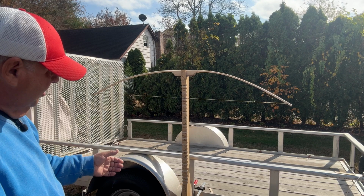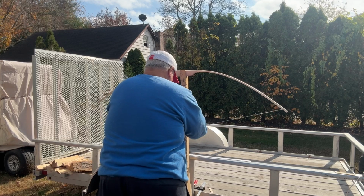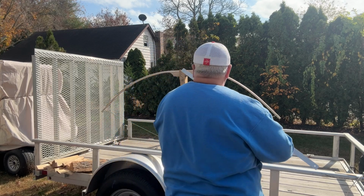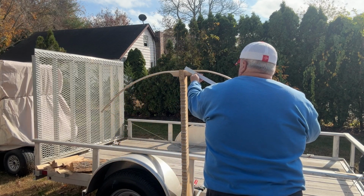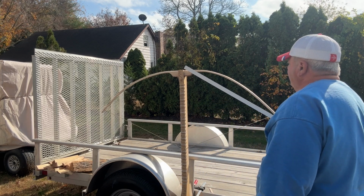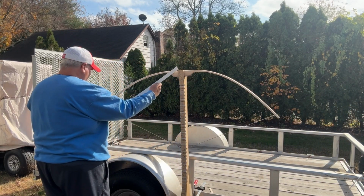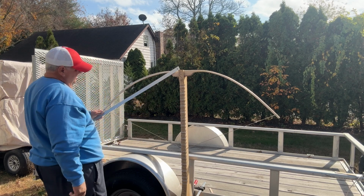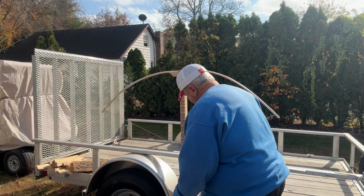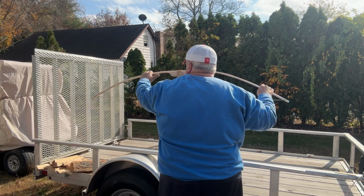Okay, I had to raise this tillering jig so the clamp wouldn't be in the way. And we're going to go really fast as we can. We're going to go down 22 and see what happens. I'm going to check it out. Okay, it looks good, right? It looks very good. It looks perfect. I know I'm holding it a little too long, but it's okay. Mirror image, okay? Gonna let it rest a little. Everything feels good.